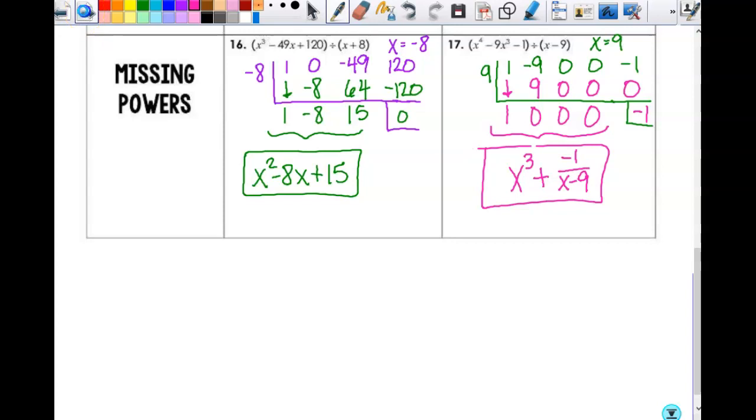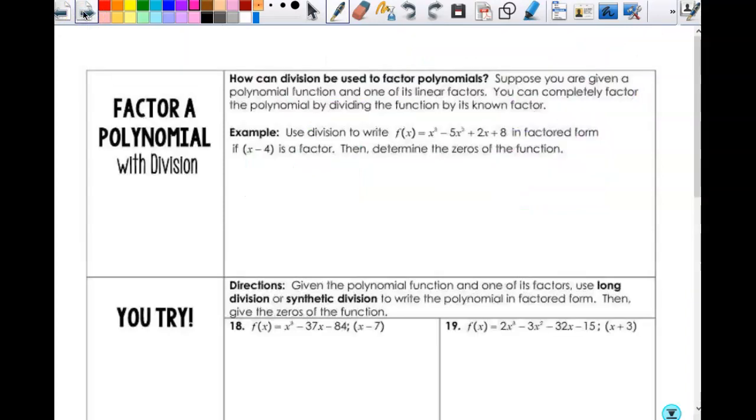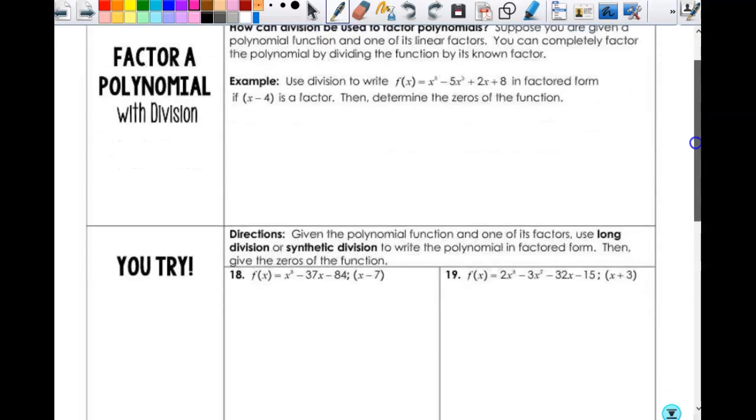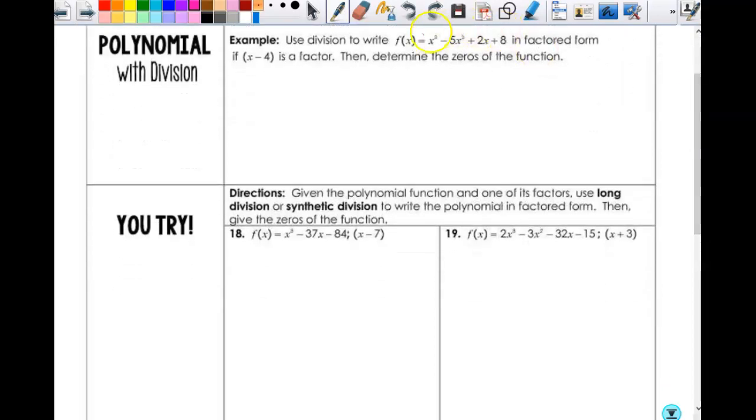All right, flip it over. So this is basically just telling us that if we have a linear factor, then we can use the division to start the factoring process for us, because if you look at this cubic right here, our only option to factor it would be grouping, and if I do grouping, I'm not going to get anything that works for me. Grouping doesn't work on everything. So when it doesn't, and I have a factor, then I can use division to get it down to something I can actually factor.